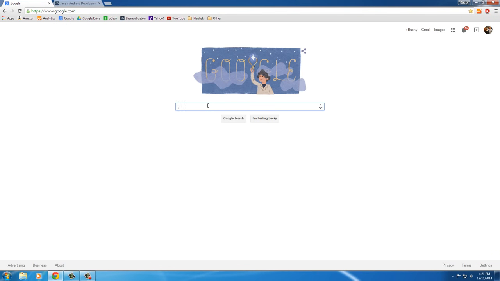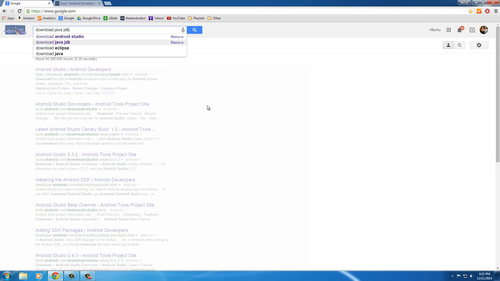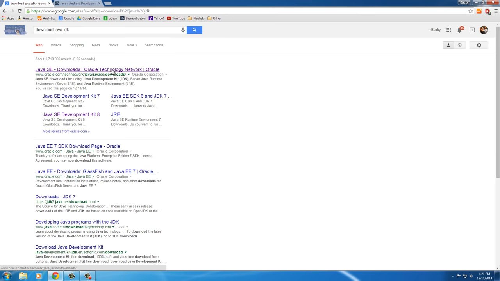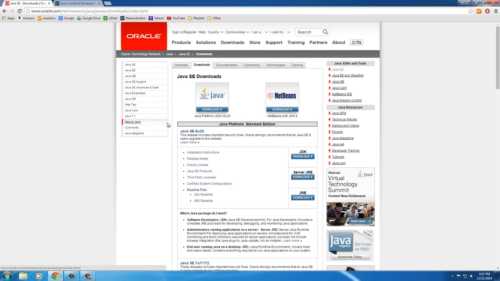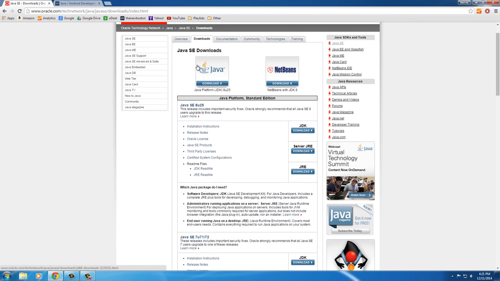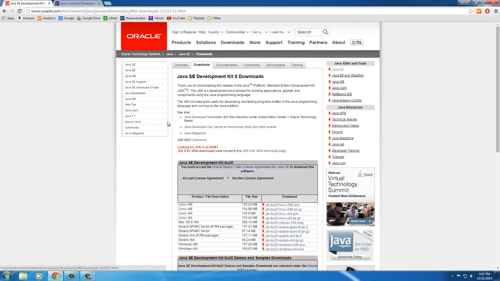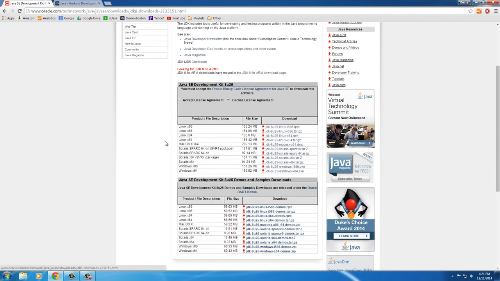The website always changes, but if you go to Google and type in download Java JDK, the first thing that's always going to pop up is the link to download this Java Development Kit. Now, if you click right here, what we want is this Java Platform JDK right there. However, when we click here, we see that we have a lot of Java development kits available for download. Alright, we know that we don't want Linux because I'm not on Linux.